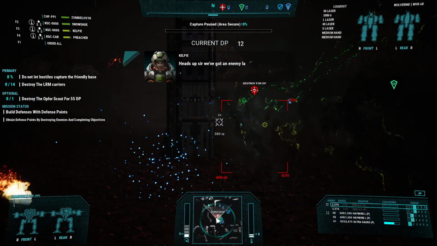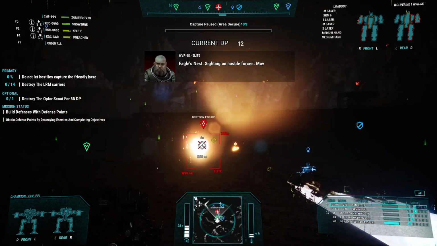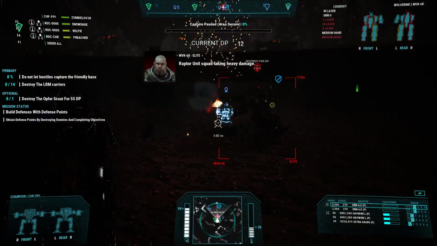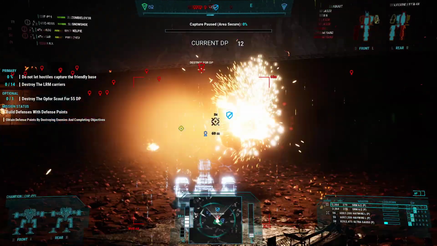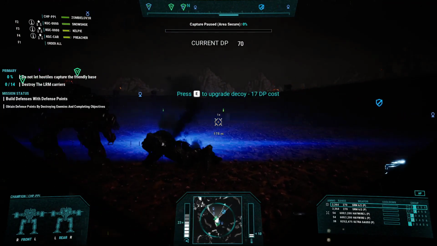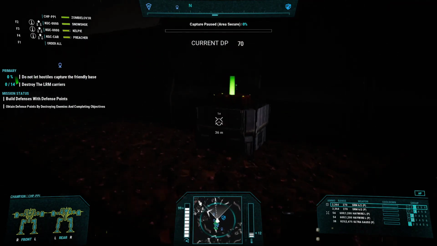Heads up, sir. We got an enemy lance coming in. And it completely turned around because I'm used to slower assault mechs. Just feels laggy today. Eagle's nest, I'm getting crew warnings. Ejecting. Goodbye. Got some extra DP. Oh, that took some damage. Never mind. Right, what have we got here?